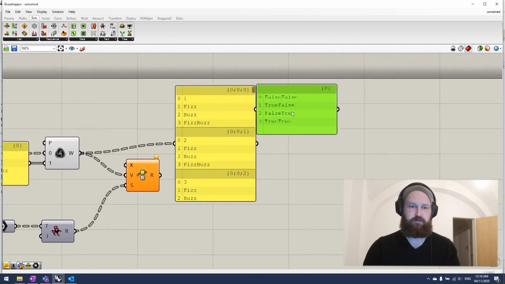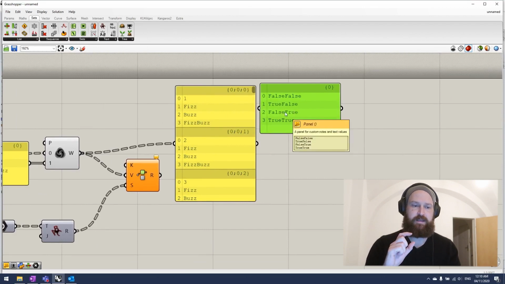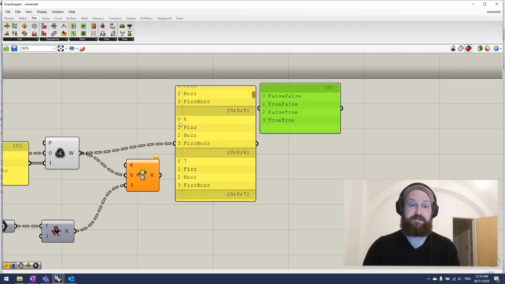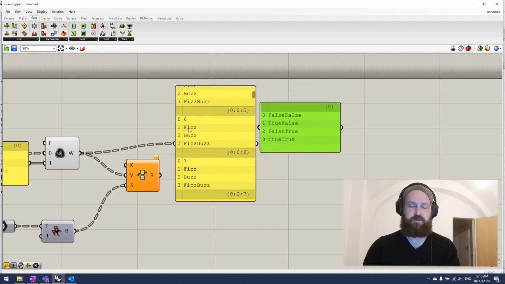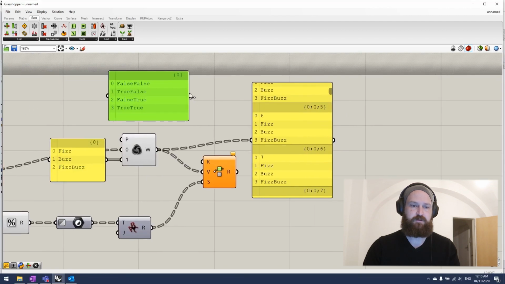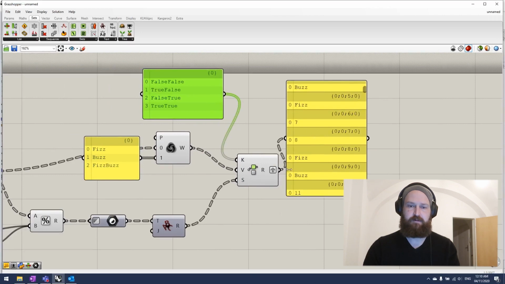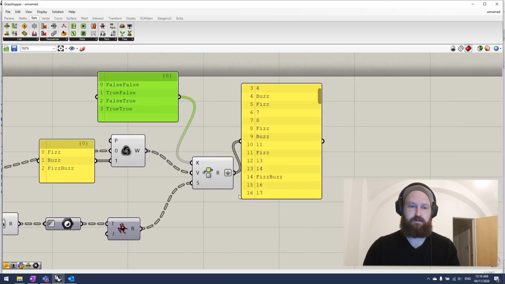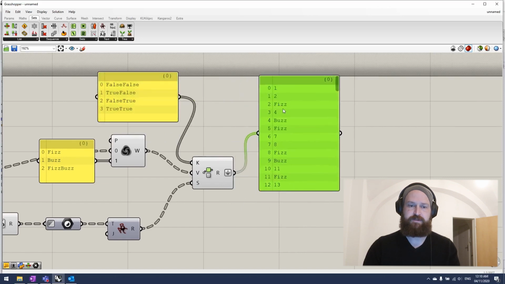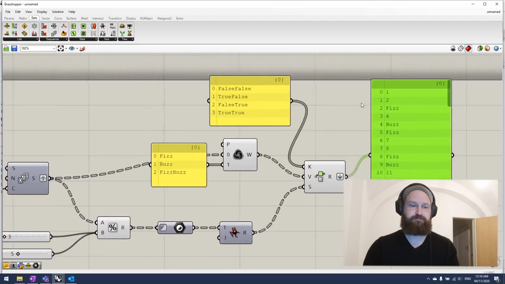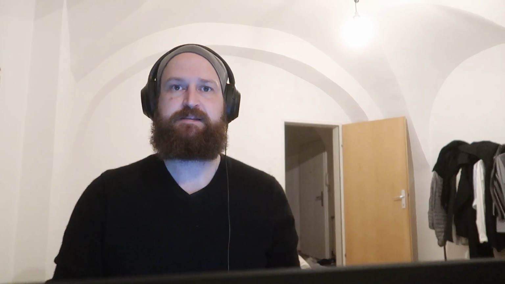Now we can sort of come over here, and if we compare this, we can see that our little key, and if we come down to, well, number six, we know that's divisible by three. True, so we should return fizz. So we use that as our key, put that into our panel, flatten our data back down. And one, two, fizz, four, buzz, fizz. And if we check 15, fizz buzz. Boom. So that is how you do fizz buzz inside of Grasshopper.